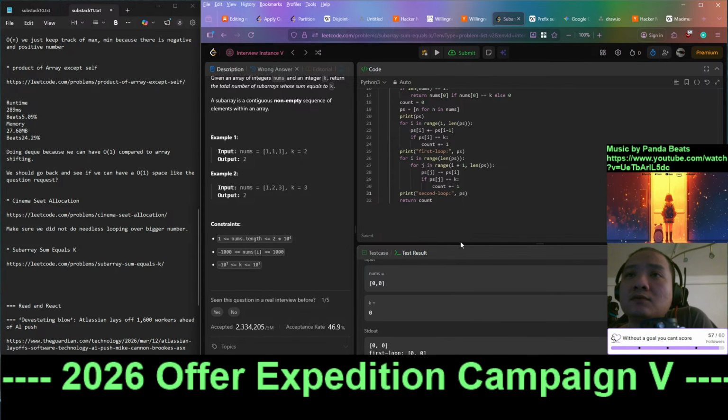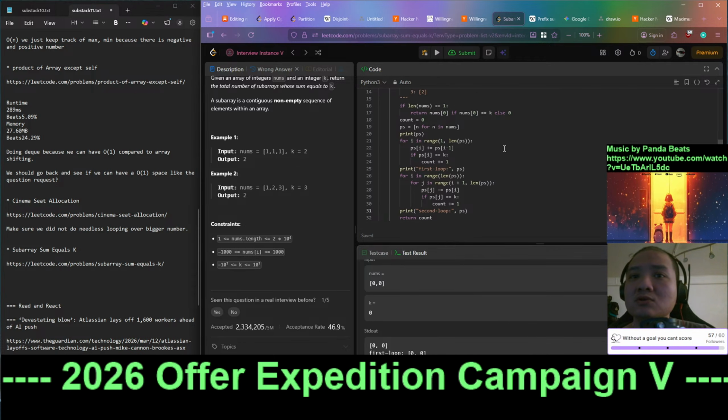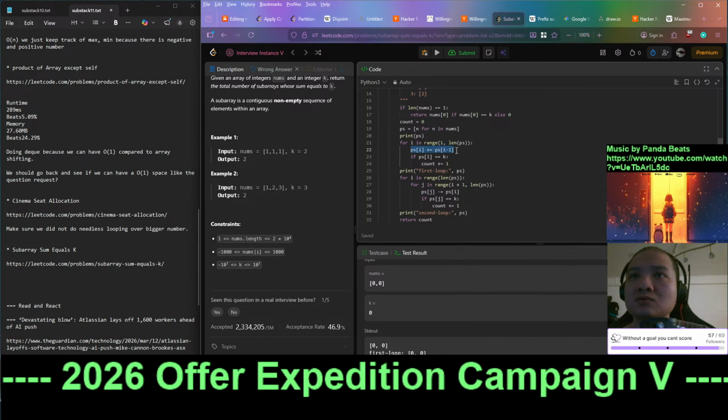Why is it not counting? k equals 0. Why does it not go here?